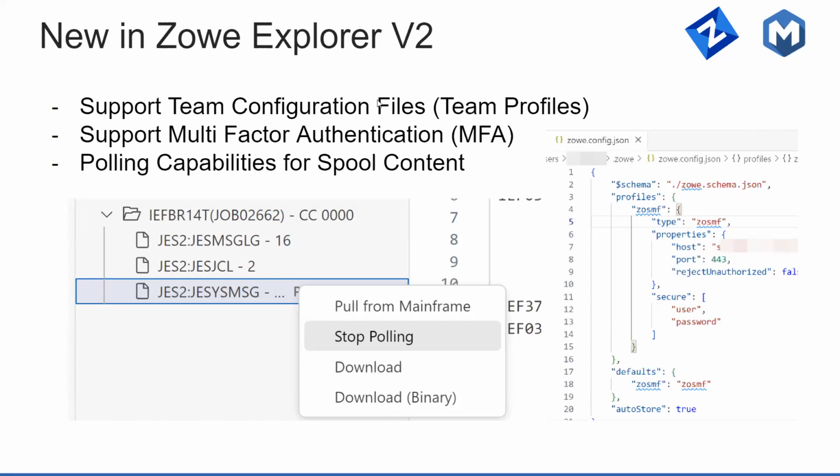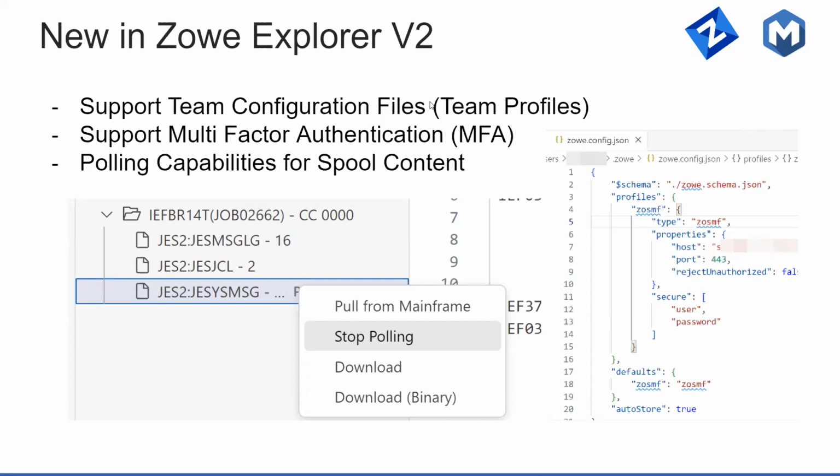A quick note, I kind of forgot about the team profiles. Another benefit is that they provide a lot of efficiency. We mentioned that. You can modify different LPARs, QA, dev, prod. Onboarding, definitely important. If you have a new team member, you can share this configuration file without being concerned of your credentials being leaked or anything like that. Same with collaboration and customizations, whether you're bigger or small.